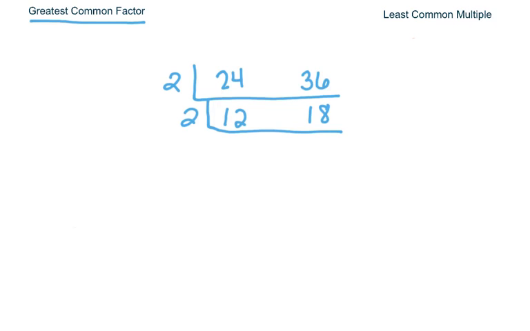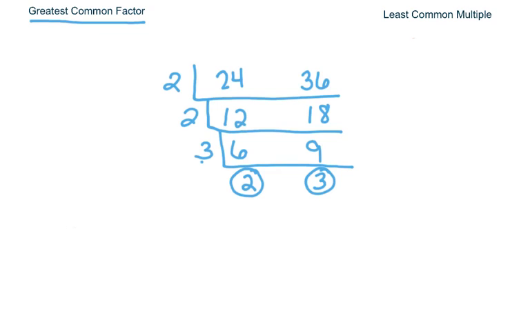So I know I can go ahead and divide them by 2 again. 2 goes into 12 6 times, and 2 goes into 18 9 times. Now 6 and 9 are not even, but I do know that I can divide both by 3. So I'm going to go ahead and draw another ladder. And 6 divided by 3 is 2, and 9 divided by 3 is 3. Okay, and I'm at the end because I can't divide anything into 2 or 3 except for 1, and 1 won't get me anywhere. So I am at the end. I'm going to circle those two numbers.